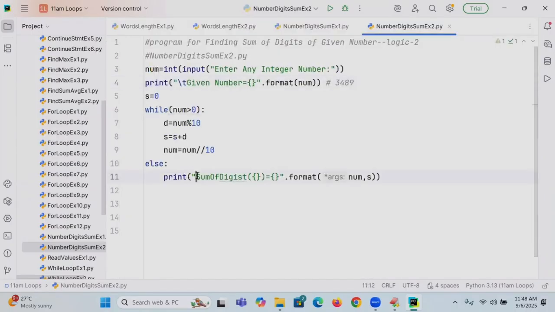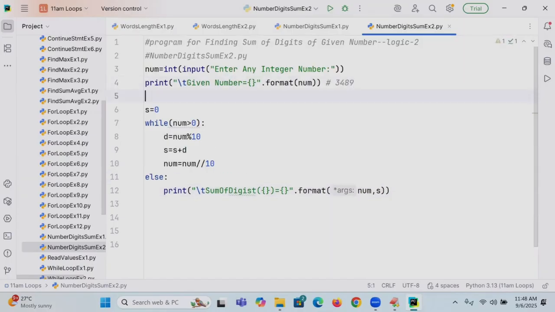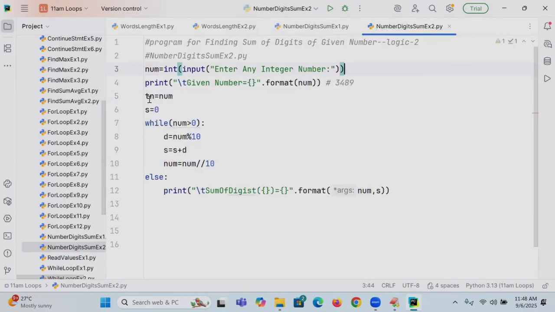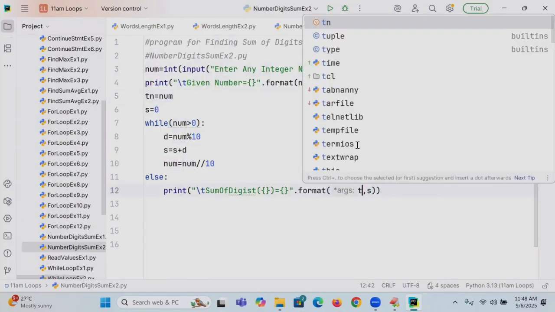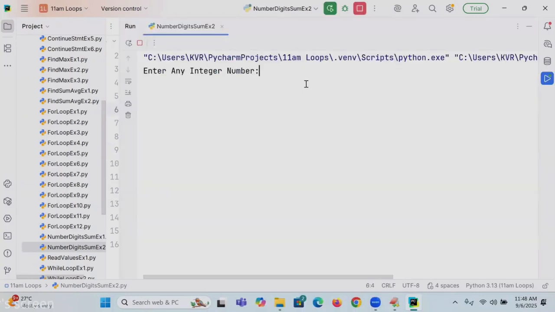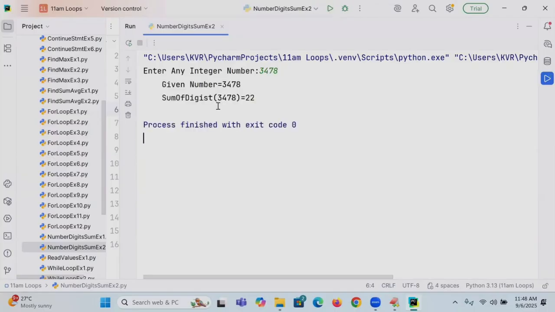For that, students, once the number comes, I will take some temporary number. We are preserving the original number into one temporary number. I will use TN today. These are called the intelligence to be used. Execute that. I am saying 3478. You are going to get 3478, 22.